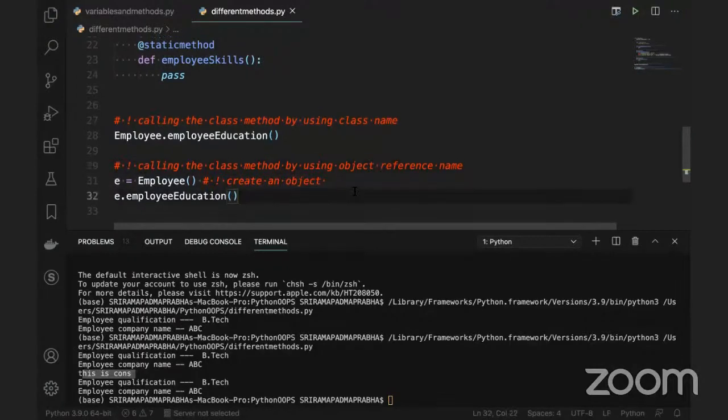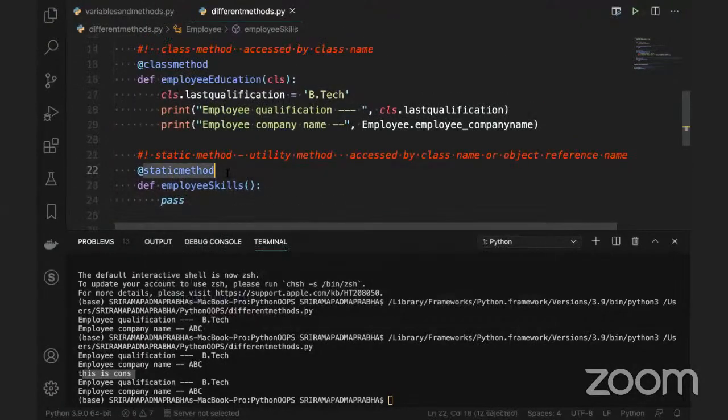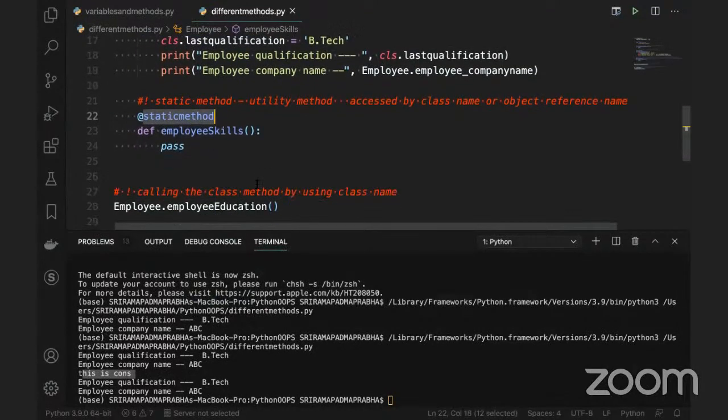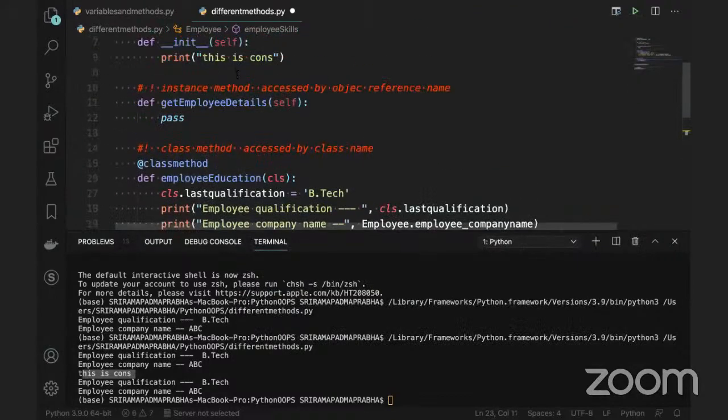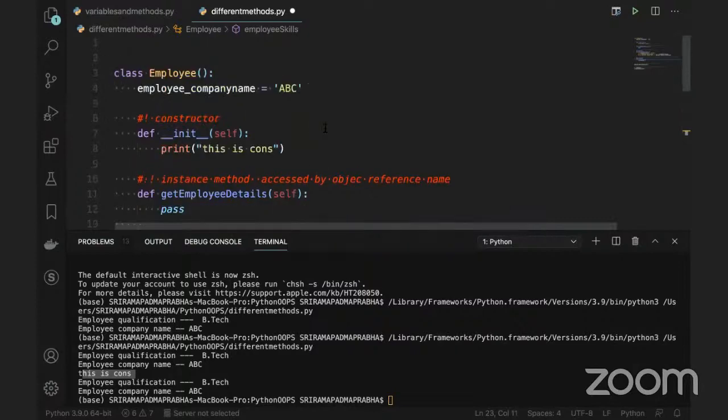Now, guys, this static method I want to call. How to call this static method? Let me write some skills here, like programming skills. Programming equal to, and we can write a list. So far I have not used lists, but every time I'm using strings and everything, we can also use a list.